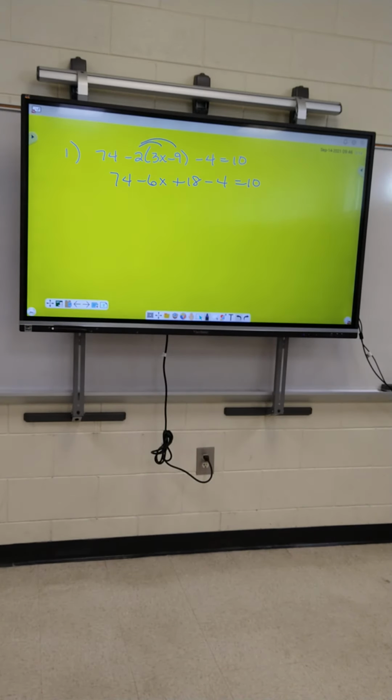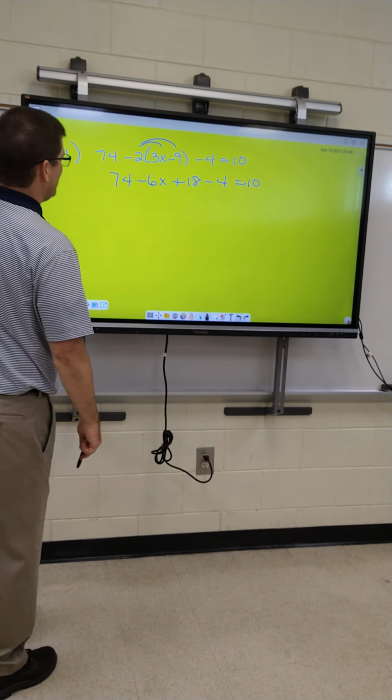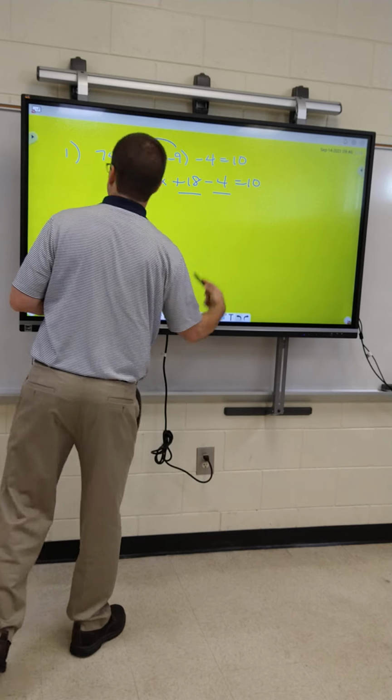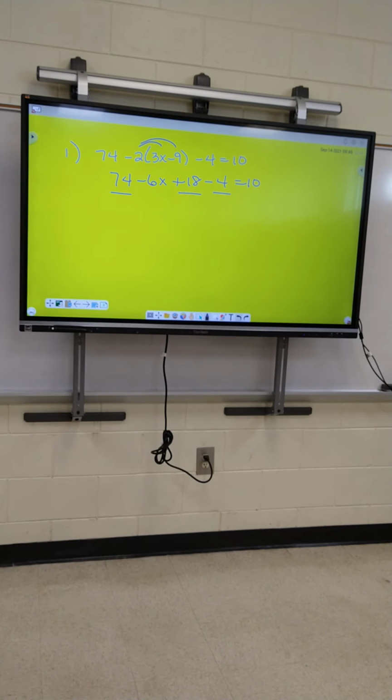Now add your like terms up. Anything on the left side of the equal sign that's like terms. I got 1 there, 1 there, and 1 there. Add them up. See what you get. So this is just reviewing a really basic equation problem. You got just one of these on your test. It's so easy. Didn't have to put a lot of these on the test.